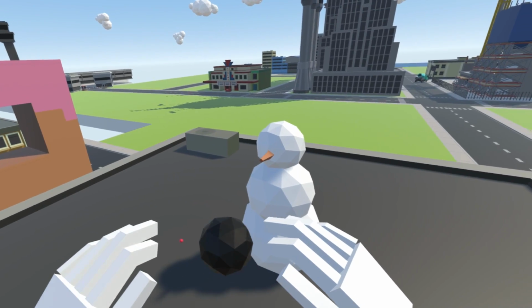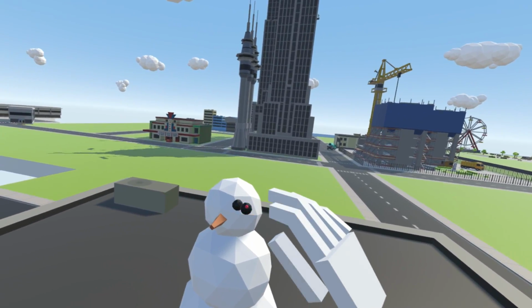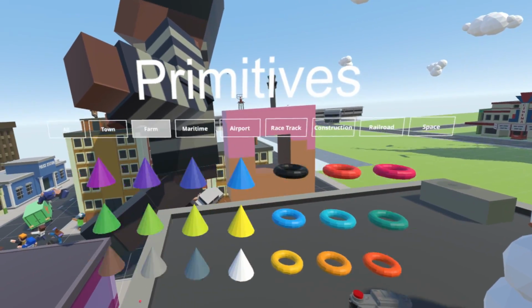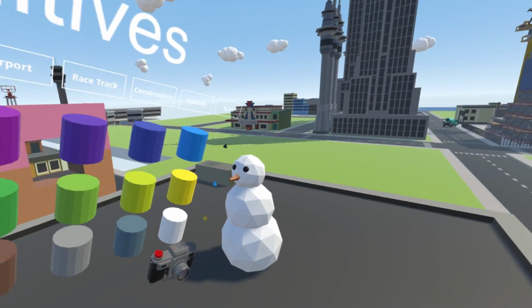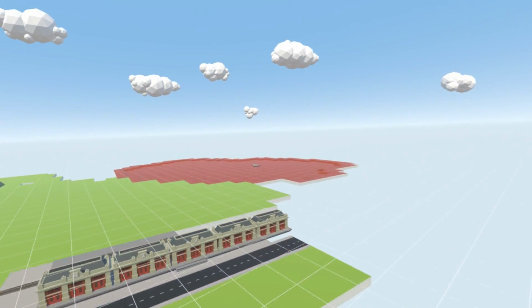Let's go to our brand new amazing menu that has stuff. I'm gonna take a black sphere, make it super teeny tiny. Get another one, like that. Isn't that lovely, guys? That is amazing. I love that so much. It's a flipping snowman. Why is there a snowman in this town? No one knows, but there is a snowman in this town.